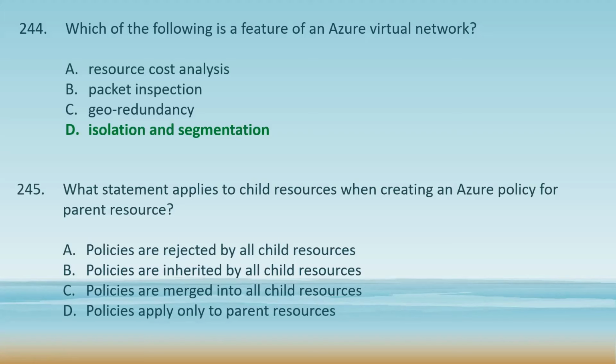Question number 245. What statement applies to child resources when creating an Azure policy for a parent resource? Your options are: policies are rejected by all child resources, policies are inherited by all child resources, policies are merged into all child resources, policies apply only to parent resources. And friends, the correct answer here is option B, policies are inherited by all child resources.